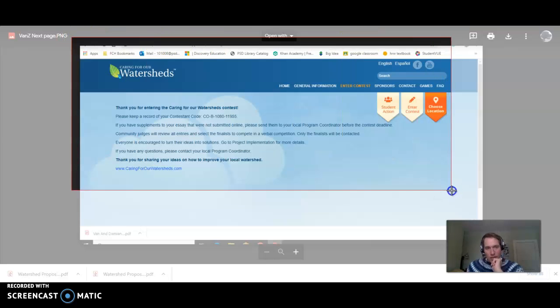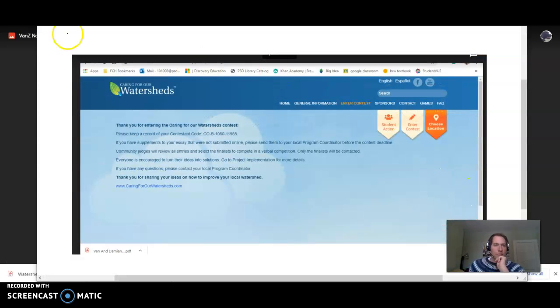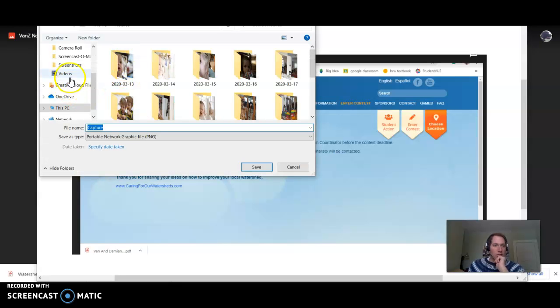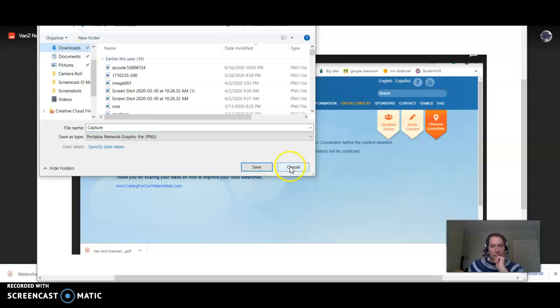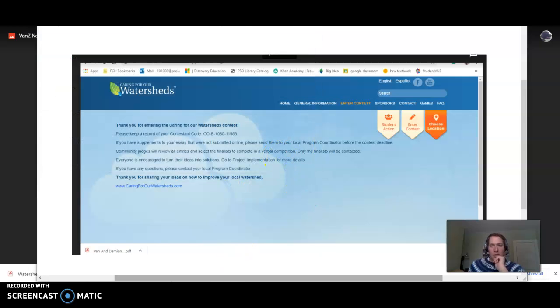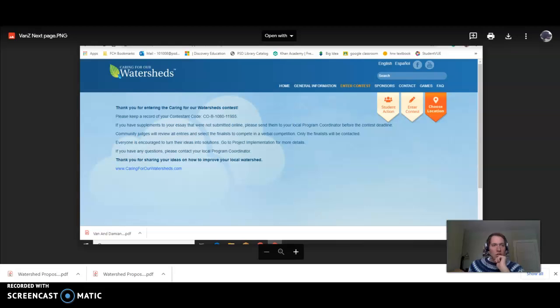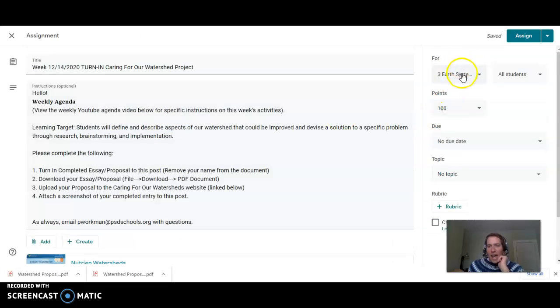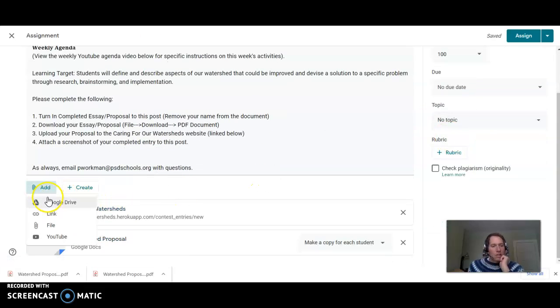New, take the screenshot, right? Save the screenshot. You could save it right next to where your other thing was, right? Save it. Go back to this post and add that file of the screenshot.